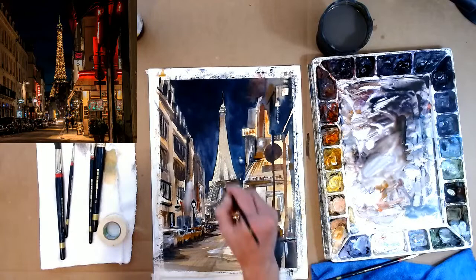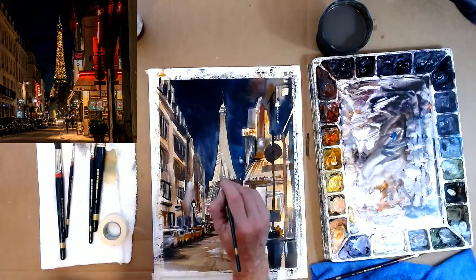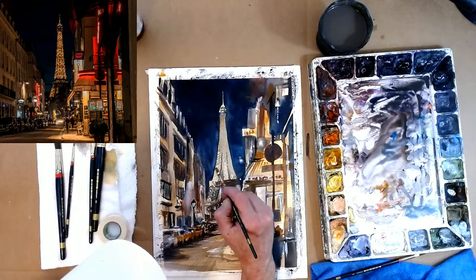So now I'm going to go back in here and get the ironwork grill, like you can see. And actually, you just paint in the dark that you want to see through the Eiffel Tower. Look at the picture and just copy what you see there. And so just get the lines to look like what they are. And you fake a lot of it. I mean, you can't see that far back. So I like to, excuse me, I like to do X's.